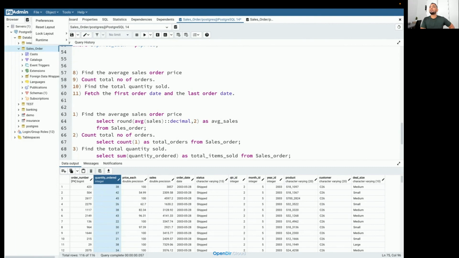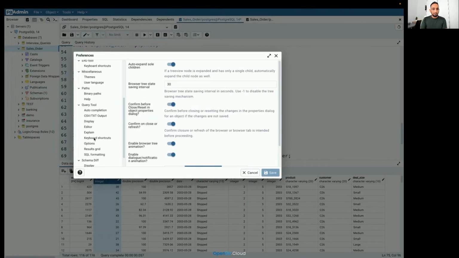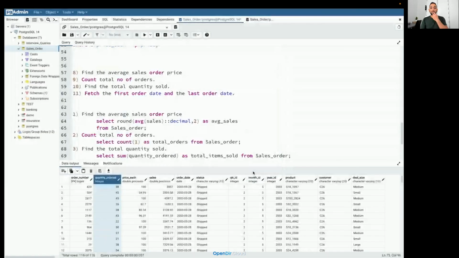What's incorrect in this? How to change default date format? Okay, this how to change default date format. In Oracle, we can change the NLS parameter, but in PostgreSQL, I'm not sure. I don't think you really need to do that, but maybe I will Google it, and you can also Google it, and we'll try to see. I think you can also change the default format from the tool itself. If you go to preferences, there should probably be somewhere where you can change the default settings. But I'm not sure about that. We can look into that later.